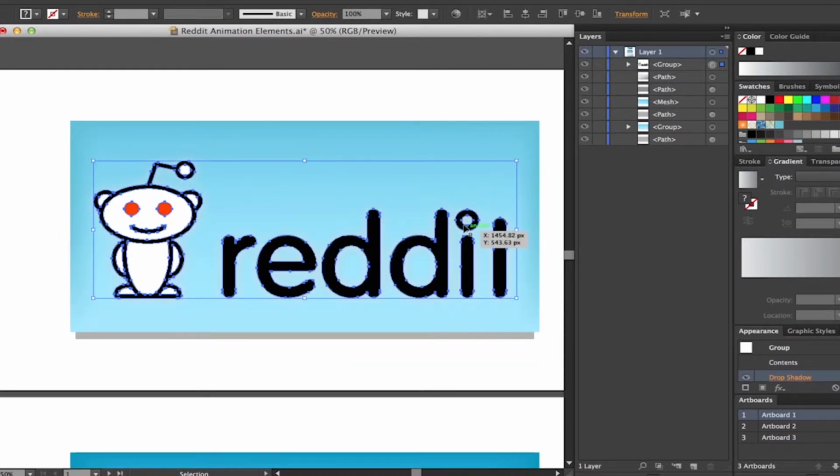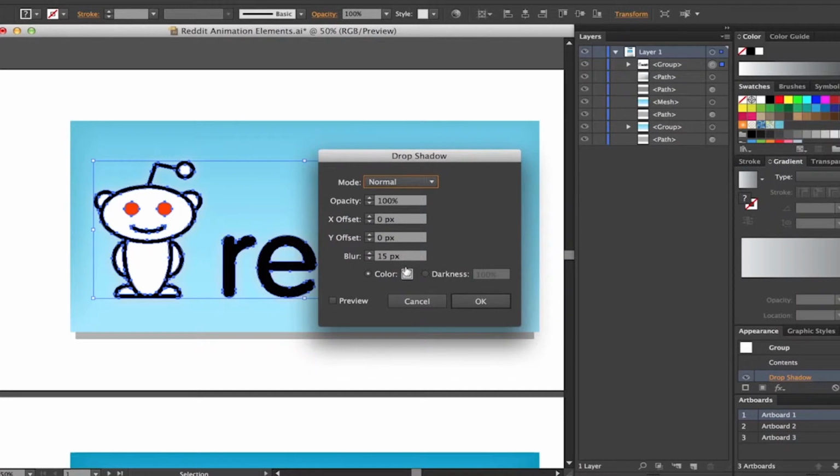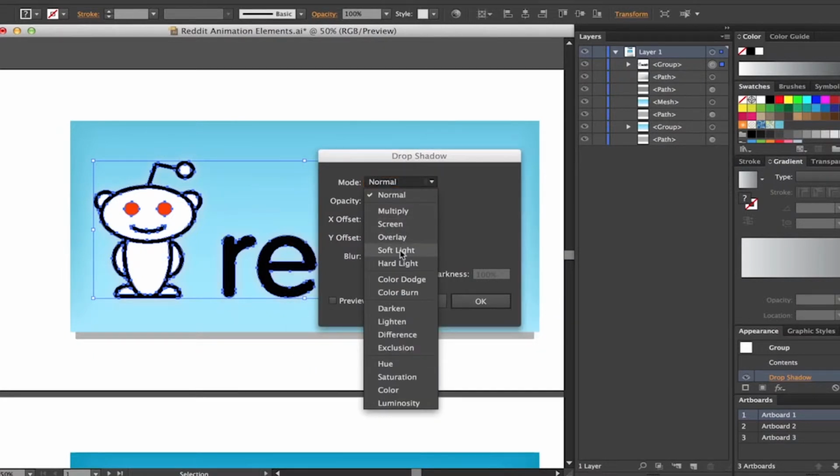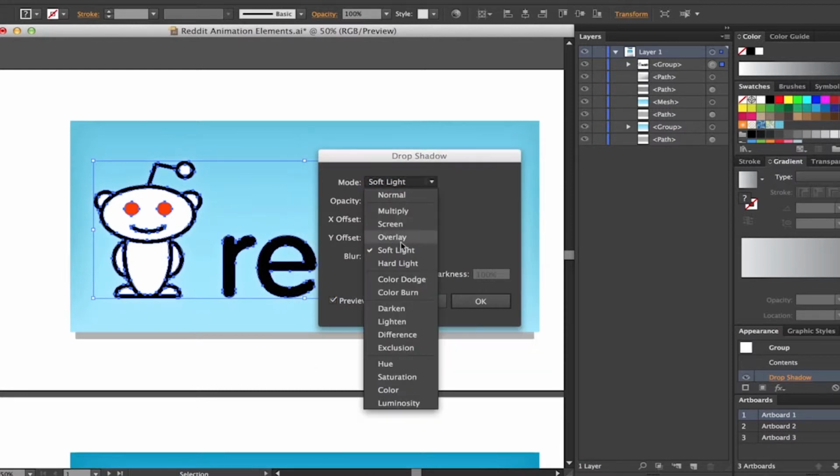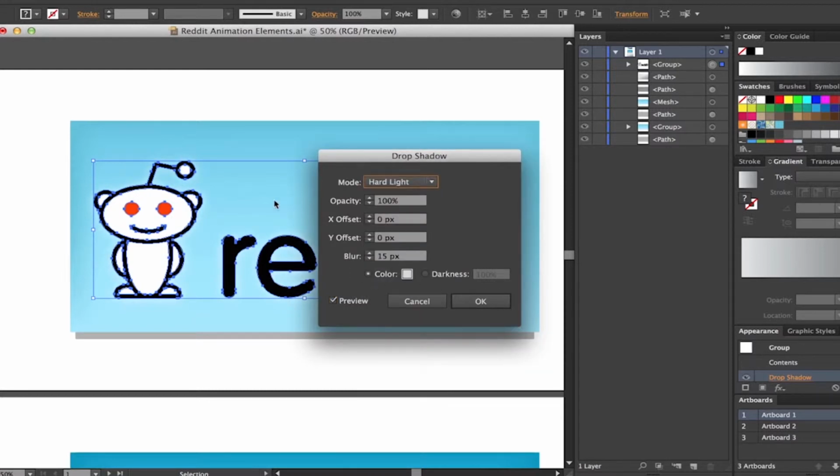I'm going to try and change this white to be a little bluer. The way I'm going to do that is instead of changing the color to blue, I'm going to go to the blend mode and change to soft light. Preview, oh, a little too dim. Hard light. Not as bad. You can see that it took on that bluer hue. It feels like it matches better. It's not too bad. Let's try screen.